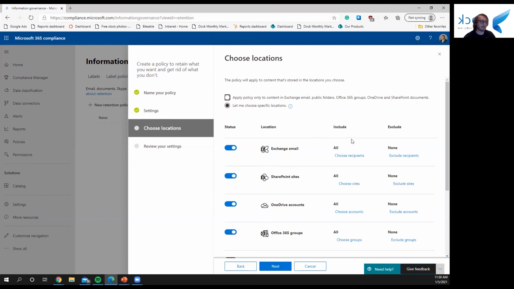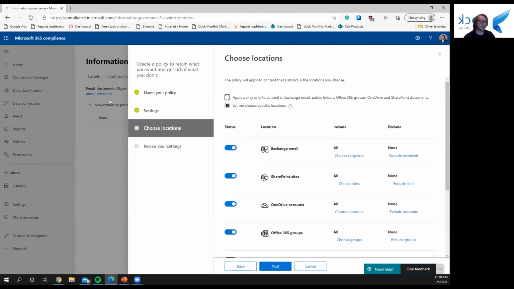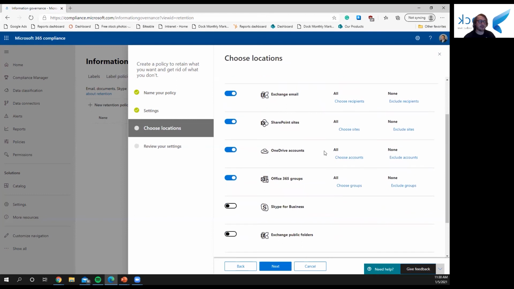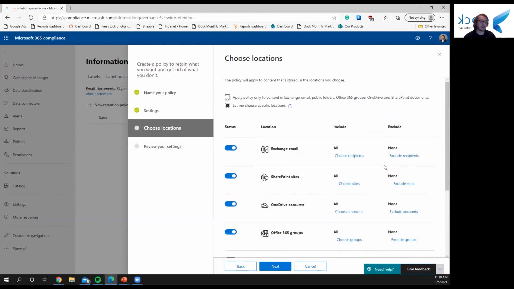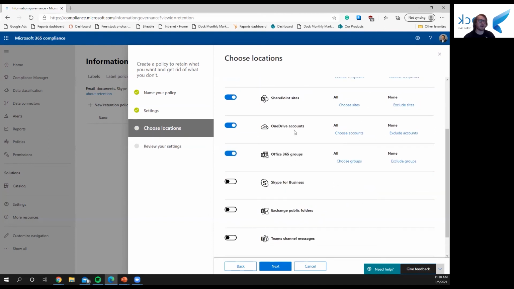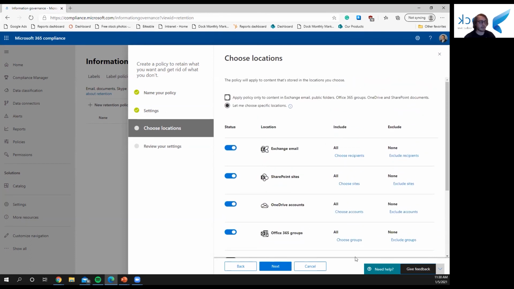So after this, you get to choose the locations. In this instance, since we're doing a mass deletion of content, which we will not be implementing, by the way, you go into the locations and then you can choose where it is. So you can choose people's email inboxes, the SharePoint sites. You can choose which sites they want to do. You can also choose to exclude any sites that you want to, if that contains any sensitive information. You can go into people's OneDrive accounts that are connected to Office 365, any groups, and any other connected data sources. That's pretty simple.